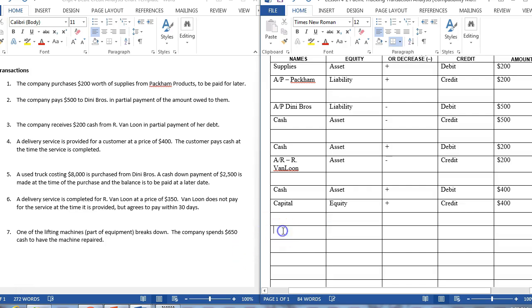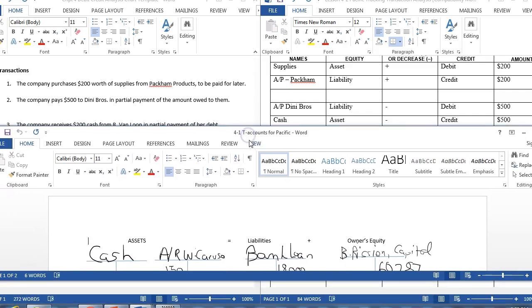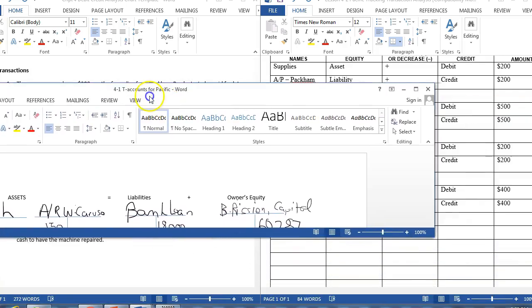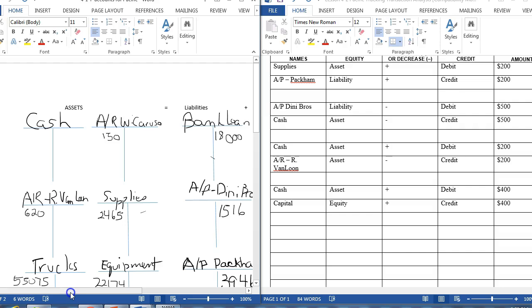Okay. I would like you to do the next 3 transactions on your own. Once you're done recording those transactions, then you're going to do one more step. So remember this sheet that you did the other day in class when you're watching your lesson, where you were setting up your T accounts. So you're now going to record these figures in your T accounts. So let's do the first one together.